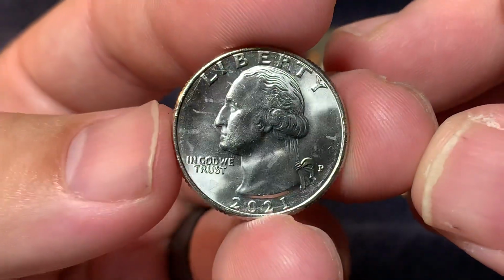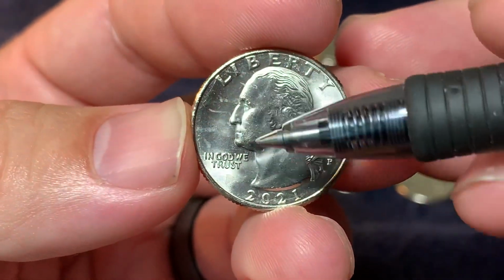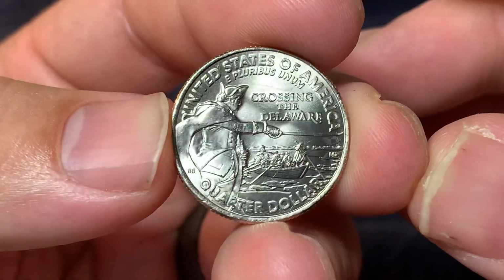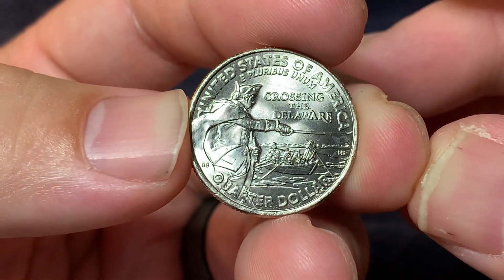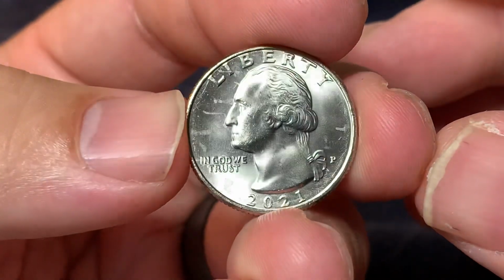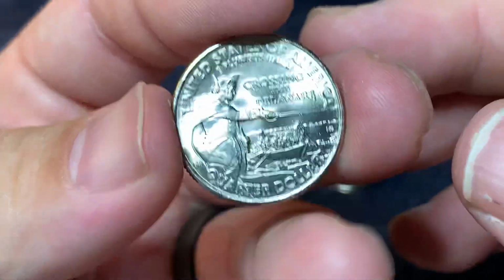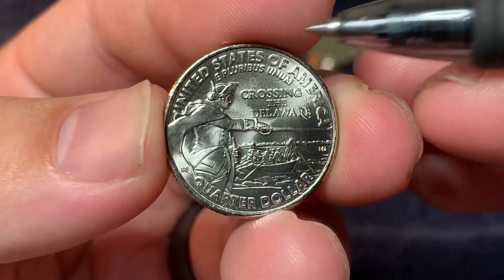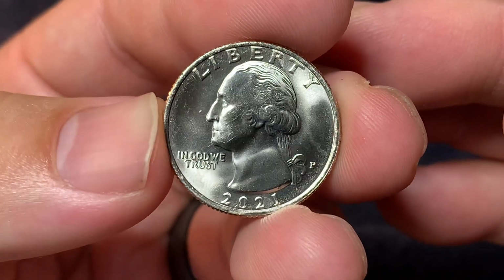But just check out the quality on these. Again, nothing has changed. You still have a lot of the white milky spots. All comes from the US Mint method of rinsing the planchets and the coins and all that. They'll rinse the planchets first and then strike them. But those are tough to come off. I've tried. Well, not on these ones, but I've tried on other coins, Lincoln cents. The shield cents are a huge, huge issue with those white spots, the water stains that you see here. That's all from the chemical wash that the US Mint uses.